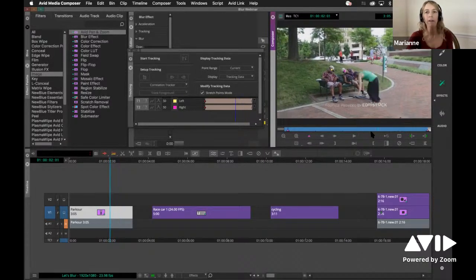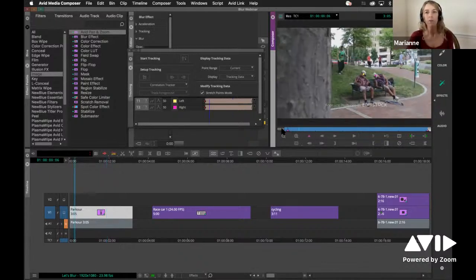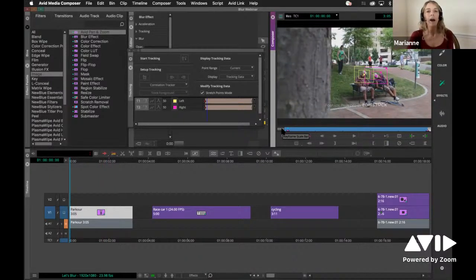We lucked out that our parkour artist didn't come in front of his face at all, so we didn't have any obstructions or anything like that. Okay, so looking good. Now, I can't show a final yet because I haven't set it up. So that's one of the drawbacks from setting up tracking first. So in the second phase, setting up my shape.